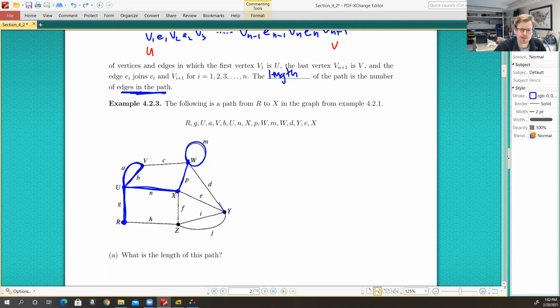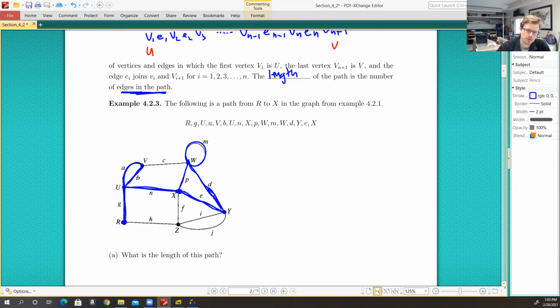Let's make that a little bit better. That's a little better. All right, good. And then from Y to X. So we're going to travel back to X, and that's going to be our ending place. So we did some looping around back and forth that, if all we were interested in doing is traveling from R to X, we could have just gone R U X or R Z X, and that would be fine.